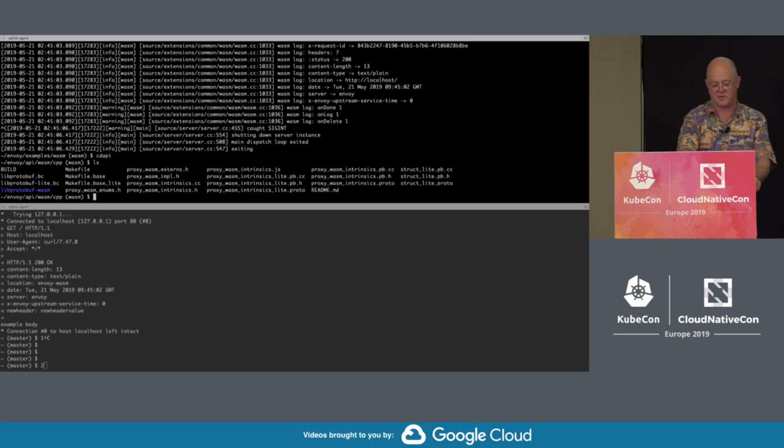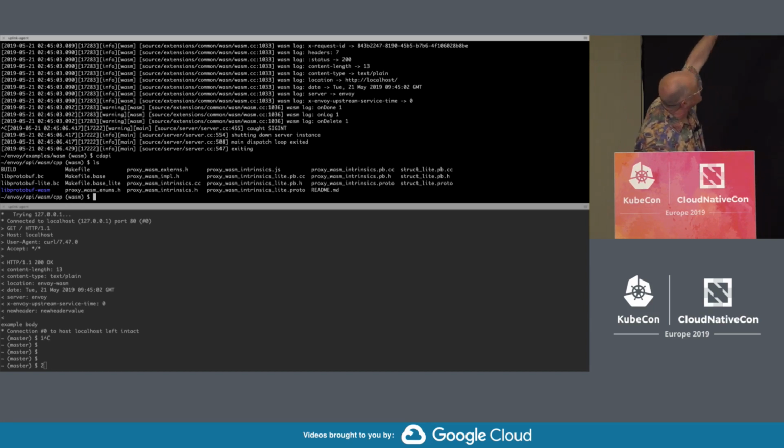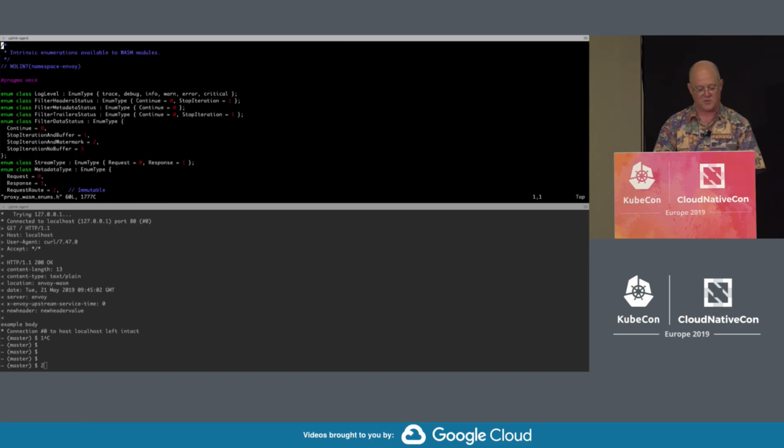And in here you'll see that we've got some .bc files. Those are actually WASM encoded bitcode files for support for protobufs that are pre-built for you. There's also various header files. So proxy WASM extern over there. Those are the external function calls, the general API calls. The impl.h is the high-level APIs. And the enums over there are the enumerations that you might see. So let's take a look at, say, the enumeration one. You can see in here that we have the various log levels defined, different header status messages, things like that.